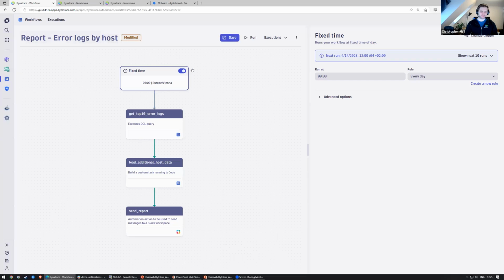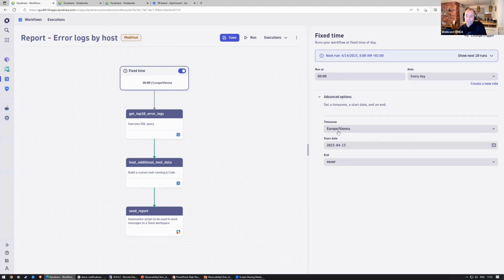So let's say I want this as a type of report, and pick a time. When do you want to get the report? You have an idea? I think Monday, 8 o'clock in the morning is perfect for reports. 8 o'clock in the morning. And okay, I am in Austria, so I think Vienna is probably good. Vienna, okay. Perfect. So, 8 o'clock in the morning, Vienna.